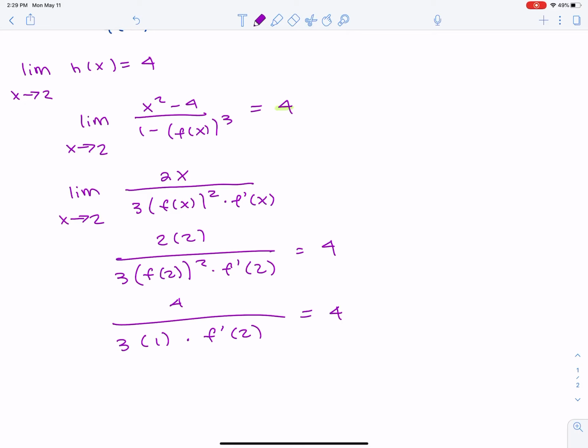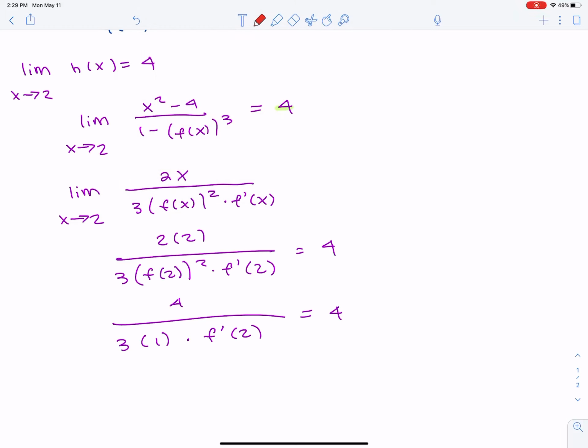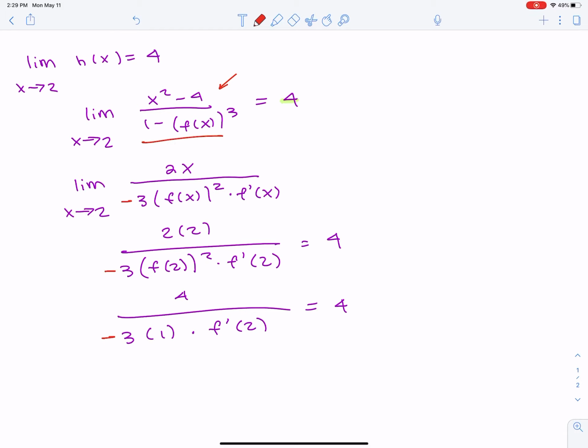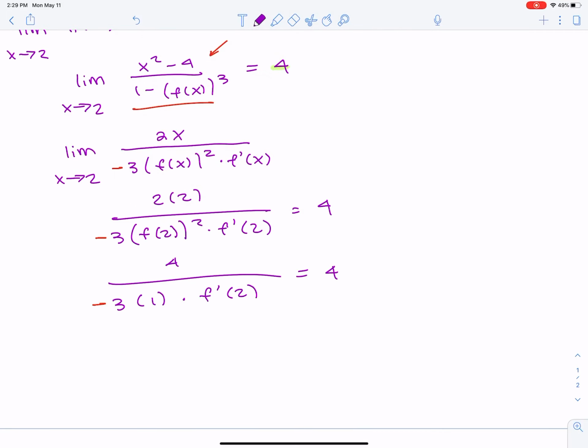Also, just a quick note, and you probably already see it, I made a slight mistake when I took the derivative of that denominator. This should be negative. So I'm going to fix that. Hopefully you guys see that. When I took the derivative of that denominator, I should have had a negative number. So that was a mistake, but it's fixed in there now. Hopefully that makes sense to you. Again, the idea doesn't change, just the math was a little bit off.